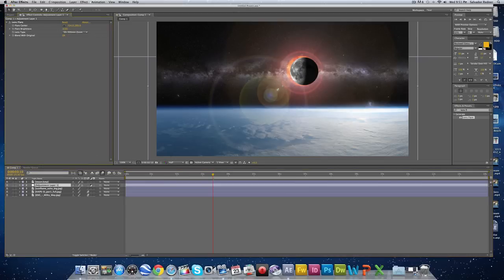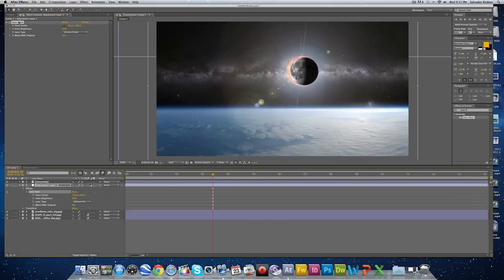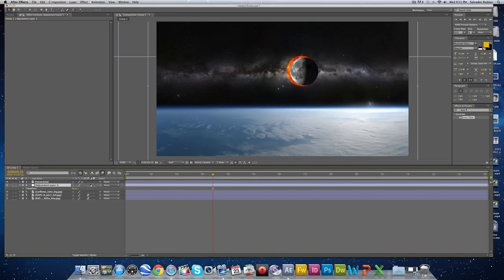And then you can also raise the intensity, so you can make it almost nothing or really intense, so it looks like light is coming through there. You can change it to 35 millimeter or 105 millimeter, just to get the feeling you want. For me, I'm going to delete this lens flare because that's a simple one, and I have an advanced one, so I'm going to show you the advanced one here. I'm going to put this layer back on top.